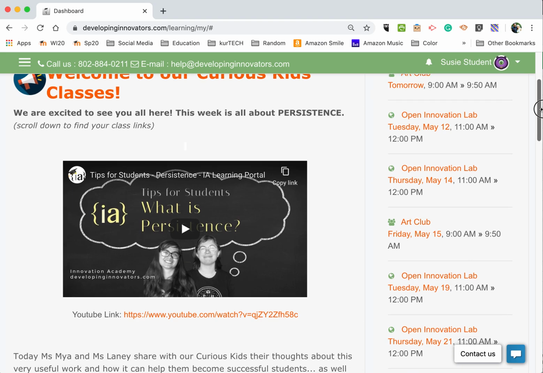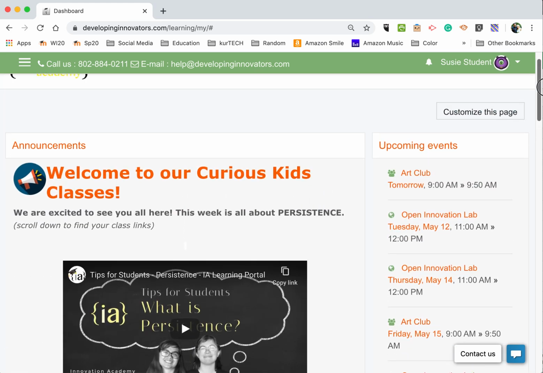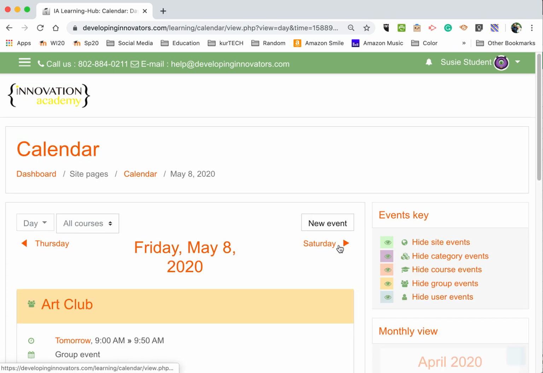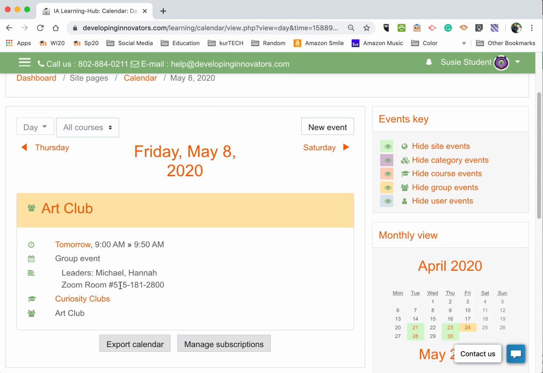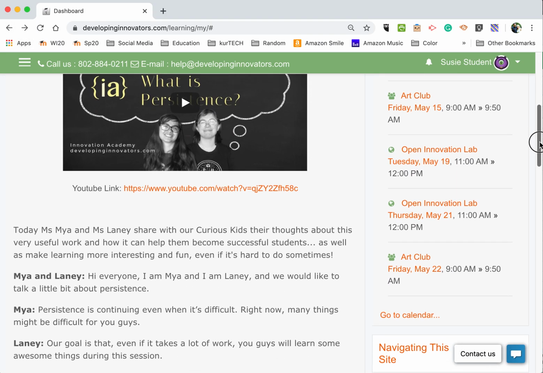Usually we have a new video every week that's a teaching tip or a learning tip. And then on the right-hand side, depending on how wide you have your screen open or if you're looking on mobile, this upcoming events block will either be on the right-hand side or down below. But what it does is it shows you when the Zoom meetings are for different things that you're involved in. So for example, on this one, the art club meets at 9 a.m. tomorrow. And if you click on that, a little screen will pop up and it will show you here's the room and here's the class that it's involved in, and it gives you all of the details. So that's a real good way to take a quick look at what you're involved in.